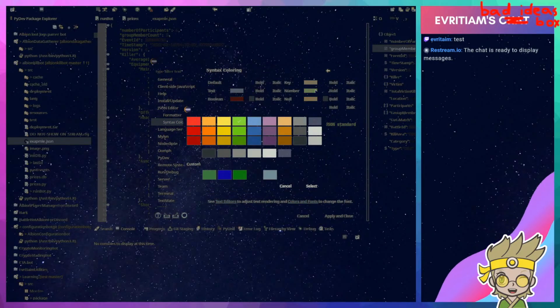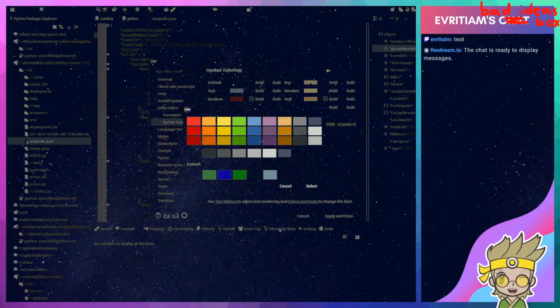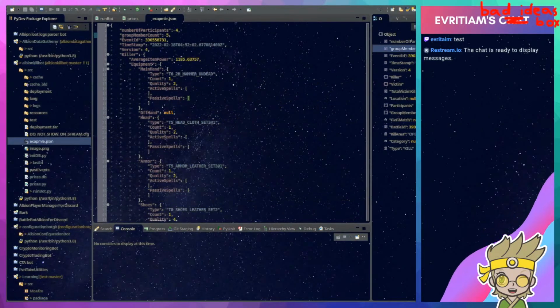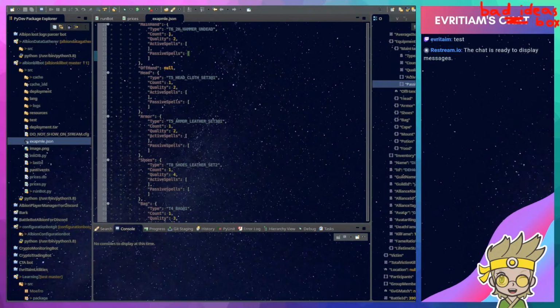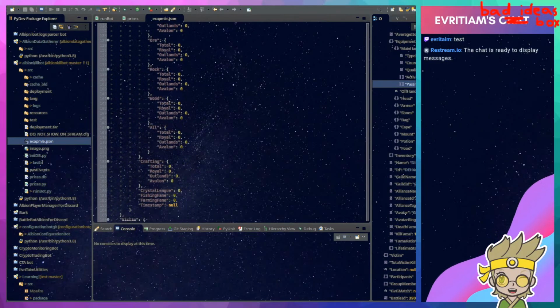Well, comments and numbers are very similar now. Yellowish. And key values. Keys could be this purple color. Okay, and close. Okay, it's a lot more readable now. So we have a structure of our events.